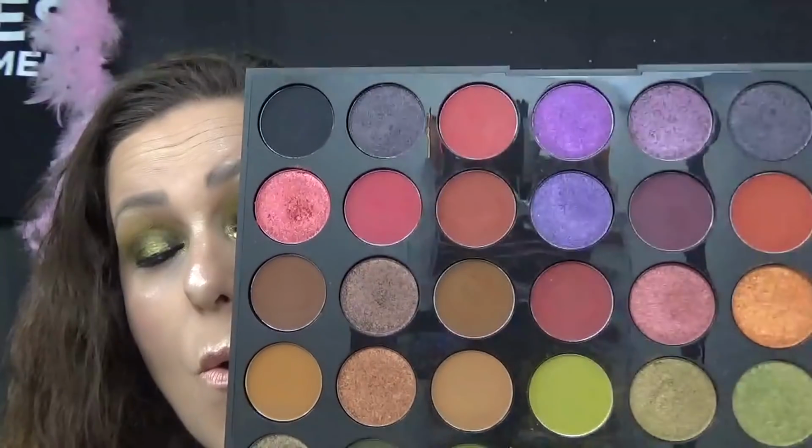I absolutely love it. They blended well. They went on without me spraying my brush, using my finger and all that crap when I buy high end and I have to use my finger for it. I am not really happy about that. But this palette is only $23 and I think is stunning. So worth it. I can say from even a first time use, it is worth it.